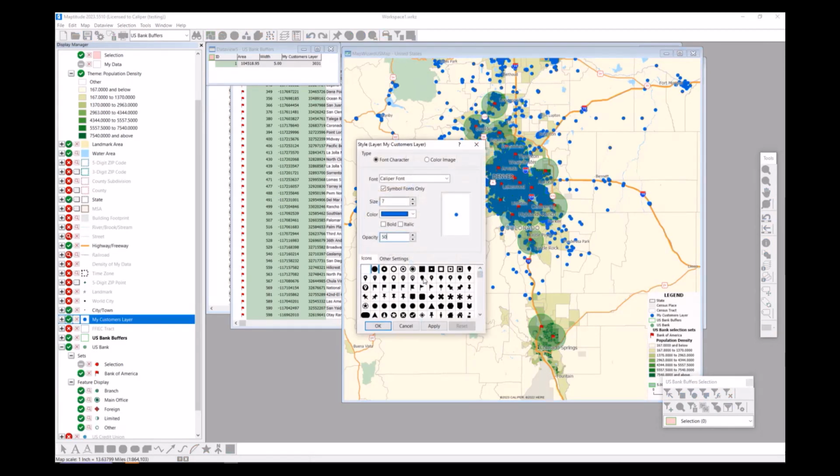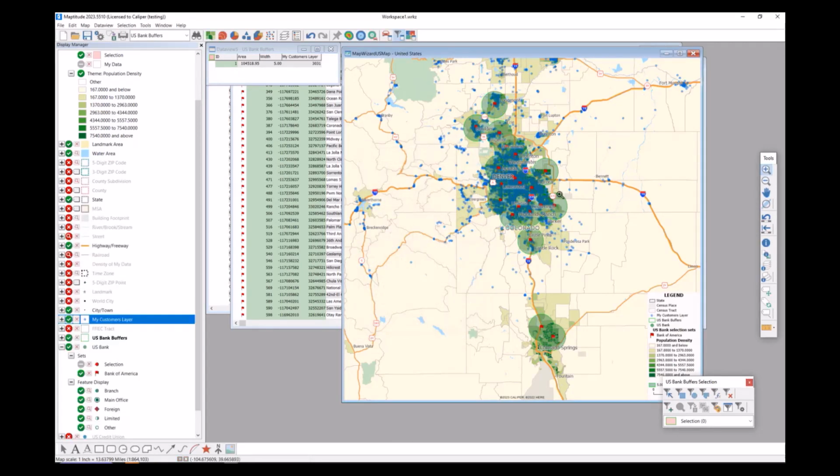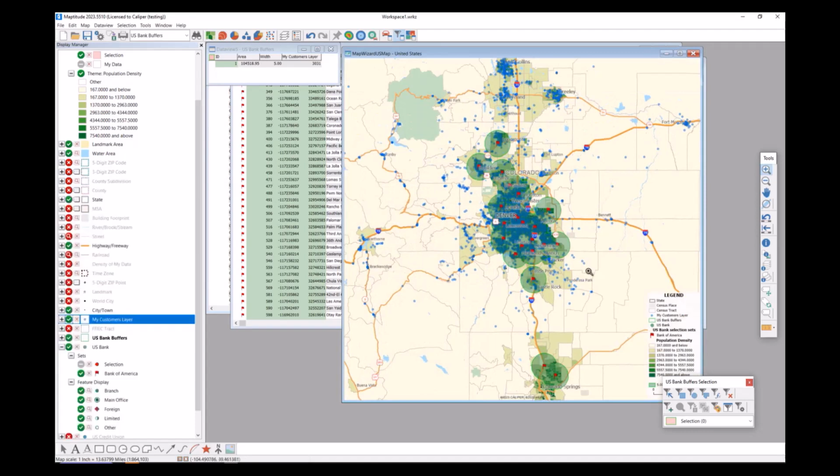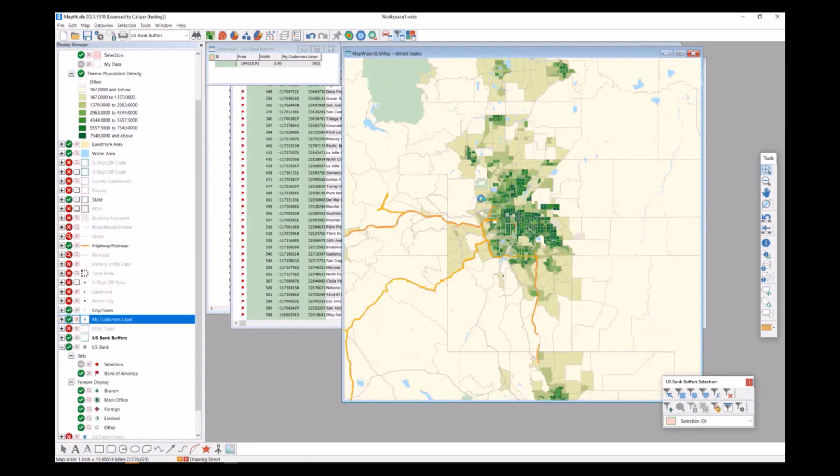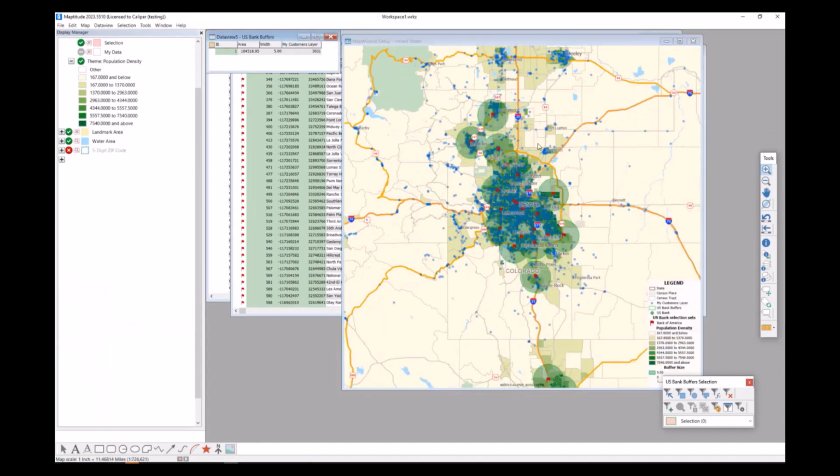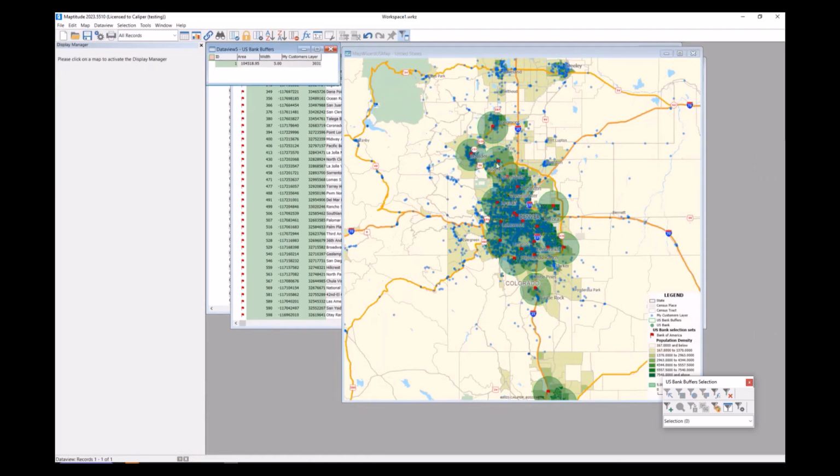And let me make this a little bit easier to read by reducing the size and making it a bit more transparent. Now we can see that in a 5-mile radius from these Bank of America locations, 3,031 of our customers are located within a 5-mile radius, or within a 5-mile straight line to a Bank of America location.